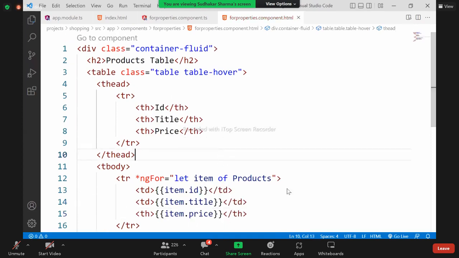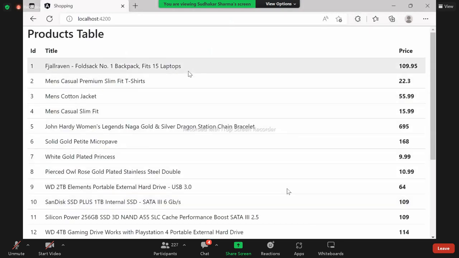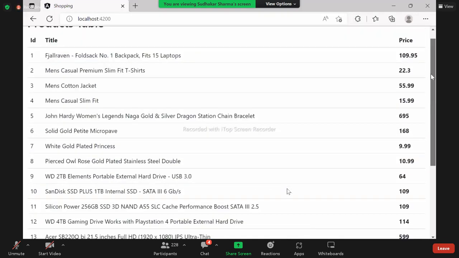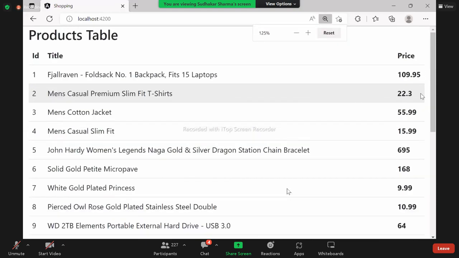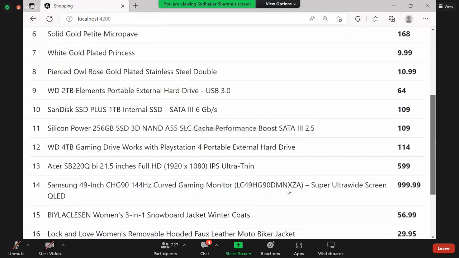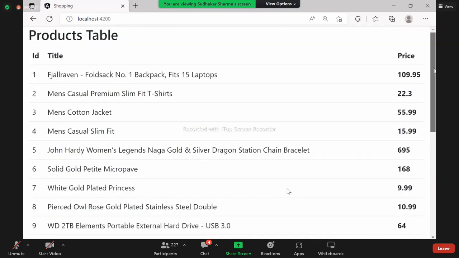Now when you see here, all the products will come. Actually, the row is repeating here. When a row is repeating, it will look the same everywhere. But if any item is repeating, I want its appearance to be different, not looking the same.